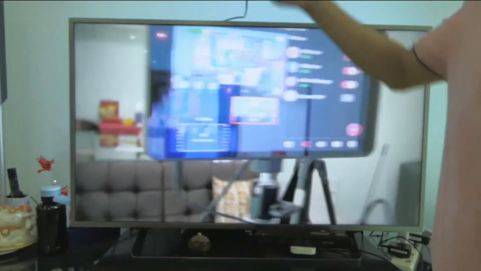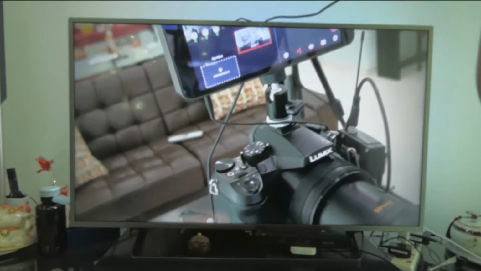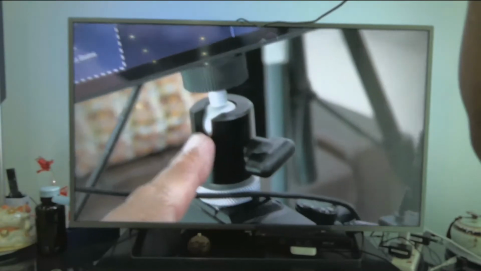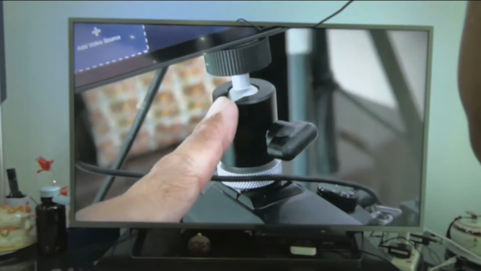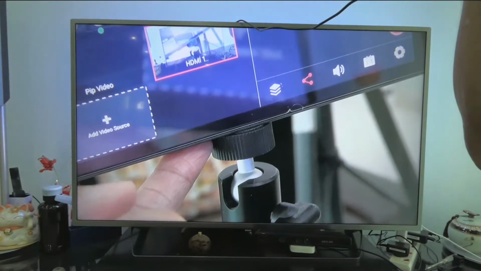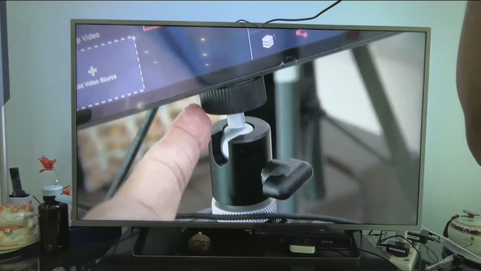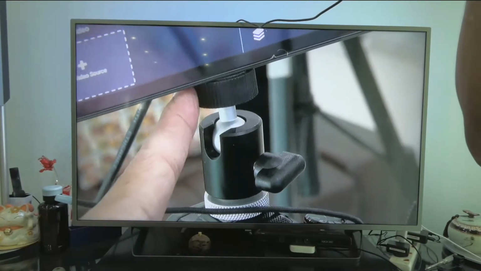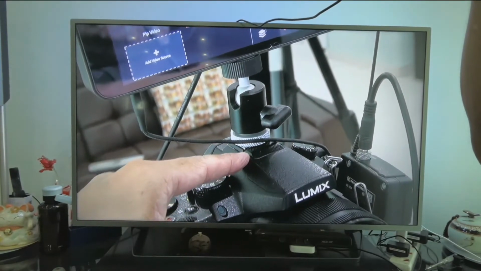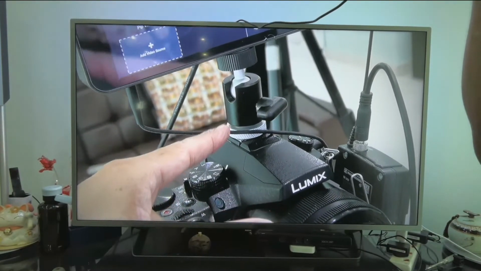Okay, so now let me adjust this. Now look at this at the bottom. Okay, YOLO box comes with a hot shoe accessory shoe mount. Okay, with this you can, below the YOLO box there's a standard quarter inch hole which you can attach to a tripod, and now it's attached to a shoe mount adapter, and this shoe mount adapter goes on top of my Panasonic shoe mount. Okay, how cool is that, right?